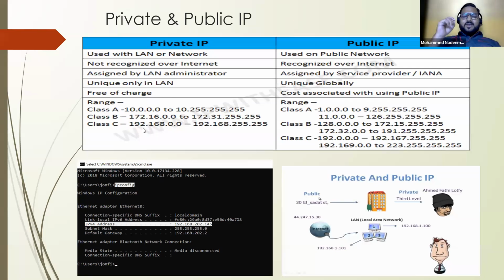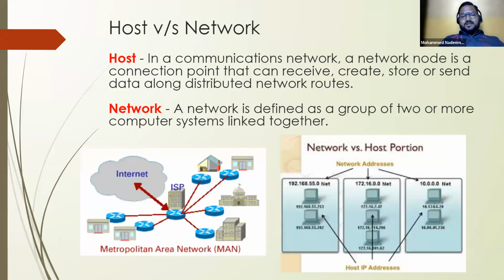If any IP address starts from any other number, 193 means public, 177 means public, 9.8.8 something public. Only look at the first octet and you can understand whether the IP address is private or public. Okay, and these private IP addresses are not allowed on the internet. There is a rule. Why? Because these are free of charge, so you need to purchase a public IP address. Okay, so how to see the IP address? ipconfig /all, you can see that.